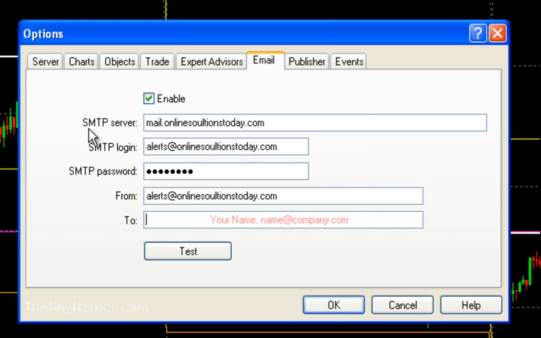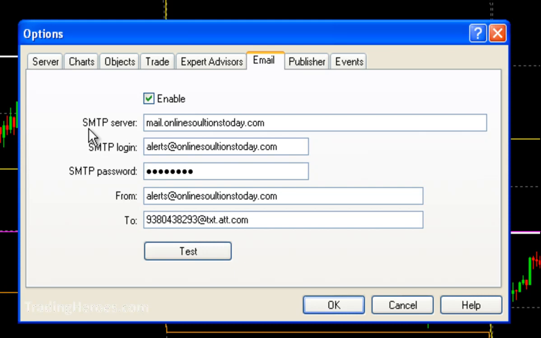In the to field, you're going to put in your email address for your mobile phone. That's going to send your mobile phone a text message. So you're going to have to find out what that is from your mobile phone provider. I've provided a list of what the text message email endings are for different mobile phone carriers below. There's a link, so you can check that out. It's usually just your phone number at something. So in my case, I'm just going to enter the ending for my text messaging service.